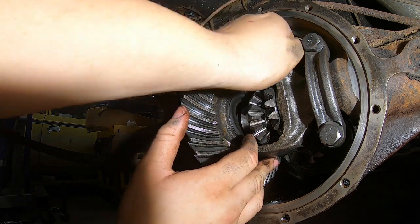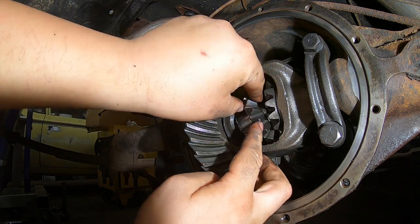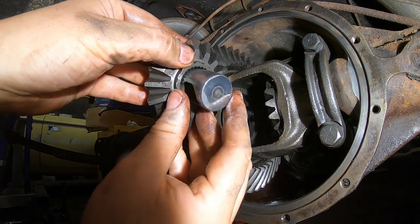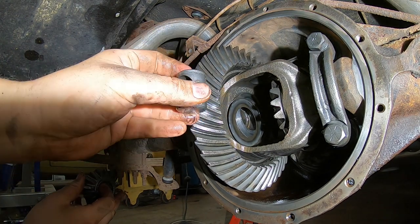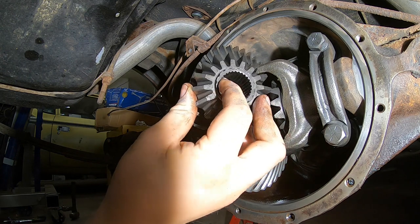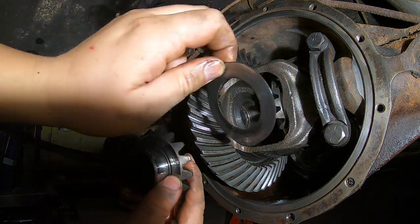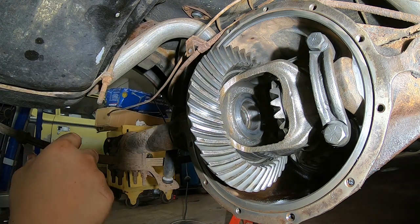Okay. All right, here's that. And he should also be retaining my thrust washer, or thrust pin. Okay, come on now. It's kind of hard to get in here. All right, yep, the thrust pin is inside of it. Oh, there it goes, nice. All right, so this is something we need to retain. I'm gonna have to wipe that dirt off of it now. But that's our thrust pin. And I'm also gonna mark him as a left. So that's a left, and you can see he's got his big washer behind him. Okay, so there's that big washer. It's also important to put them exactly how they came out. So he's together, and he's my left.